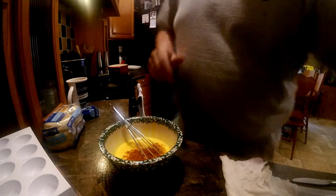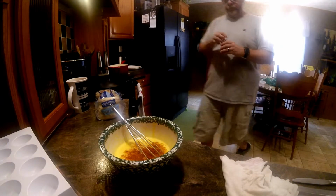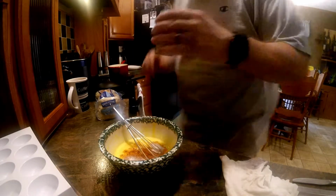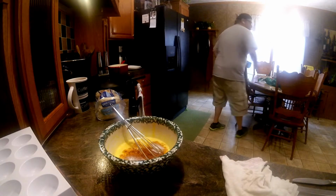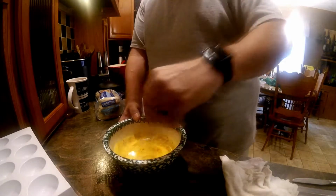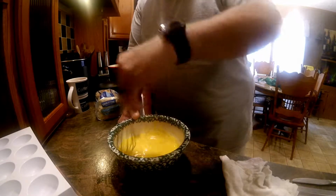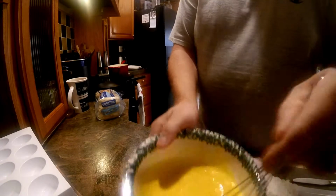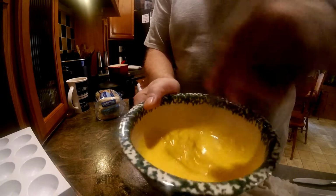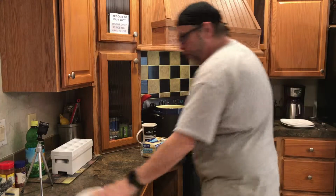One pinch. And some salt. Oh, let me go get it. A pinch of salt. Okay. All right. Now we're going to mix this up real good. Okay, you see that? Yum. Okay. Now we're going to just let that sit on the back here. We want it to stay warm.